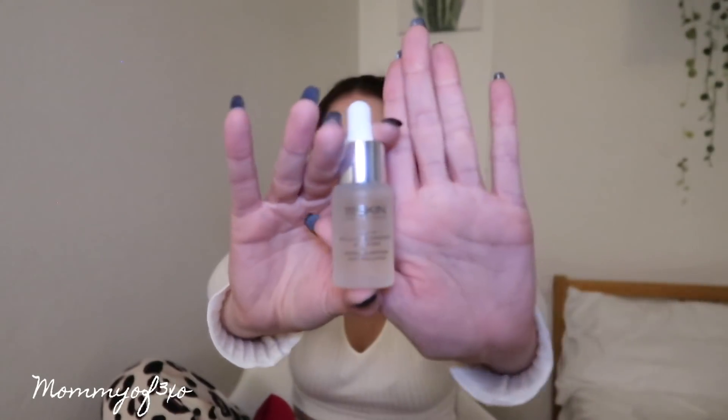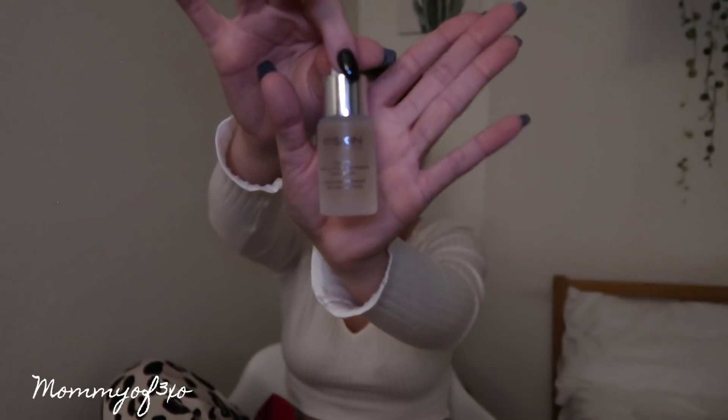Next we have the 111 Skin. This is a daytime booster to fortify your skin against harmful aggressions of the digital age — like a pollution defense booster. This is usually $135. The packaging always comes so nice. It doesn't smell great, but the little packaging is adorable. I'm probably going to start using it. I have really sensitive skin so I can't use a bunch of products, but it says pollution defense so I doubt there's anything I can't use.